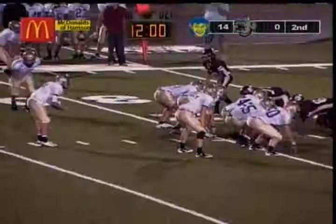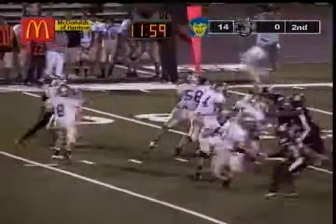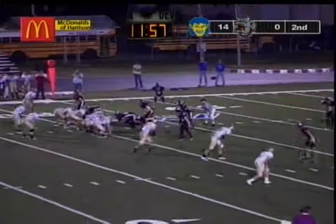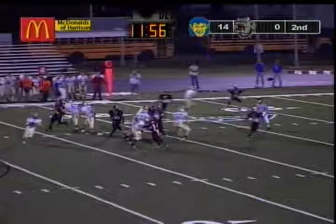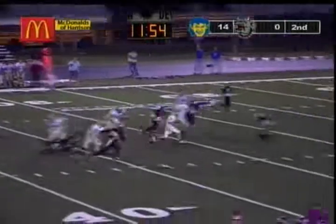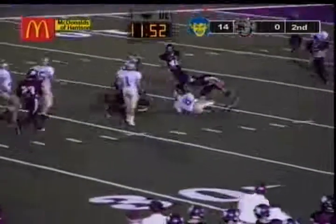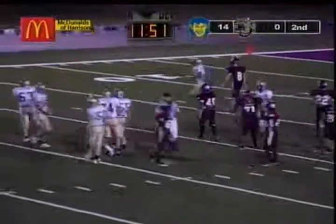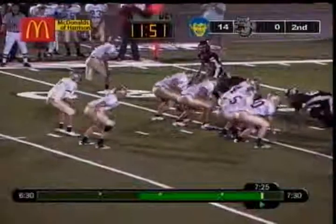Good throw and catch. A lot of time to throw. We've got Brooks open, and we misread the route. It's an option route. If the defensive back stays back, then we're going to run a stop route and pick up a big first down on 4th down. If the defensive back comes up, we're going to go by him and try to hit it for a touchdown. We misread it. Pick up a big first down on 4th down.